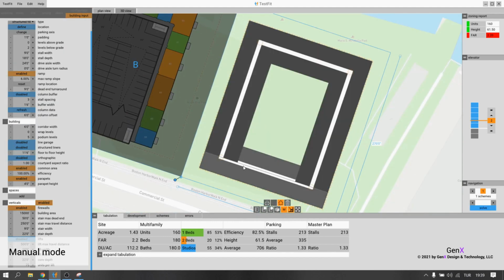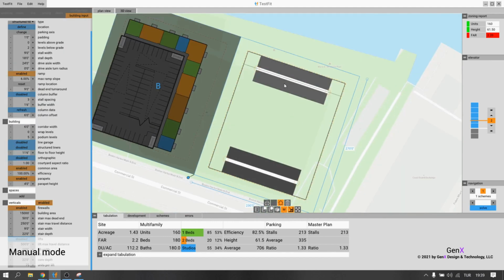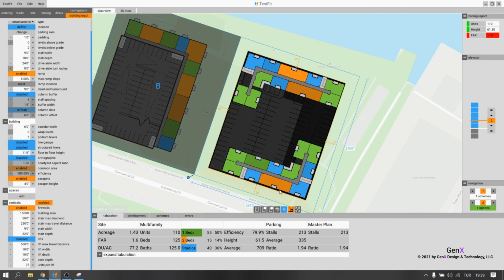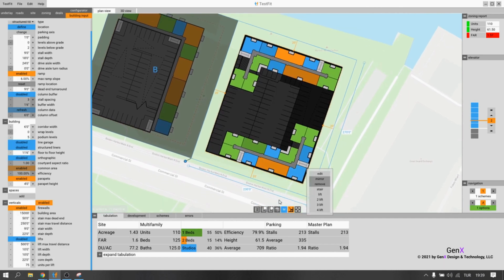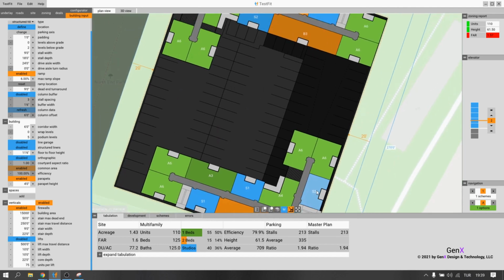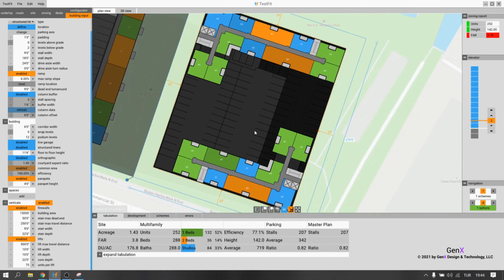This is the manual mode for Testfit. In order to activate manual mode, you need to click on the M button at the bottom, but I think these buttons have moved somewhere else, just to keep in mind. This part is like sketching. When the sketching is done, units will be placed there by taking the information from the unit database.